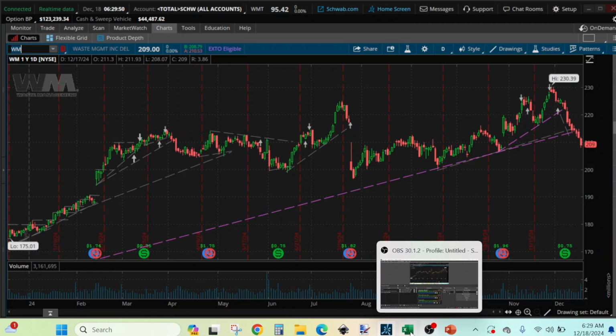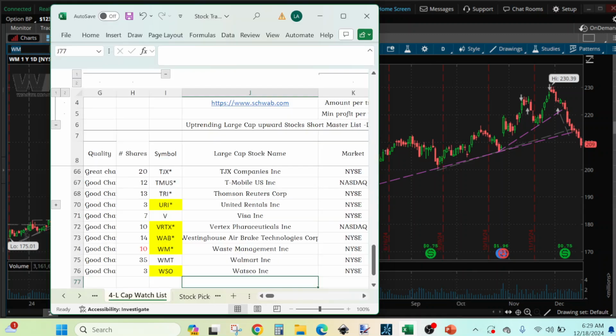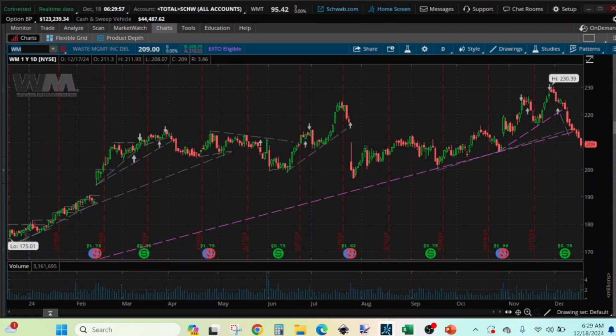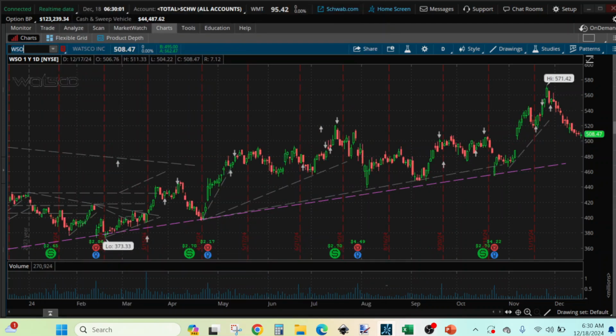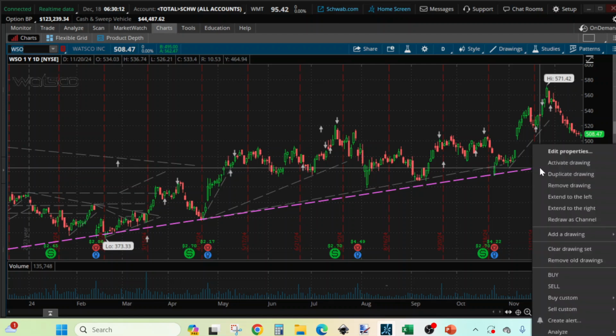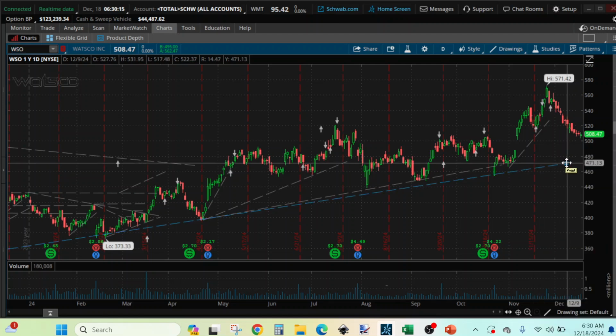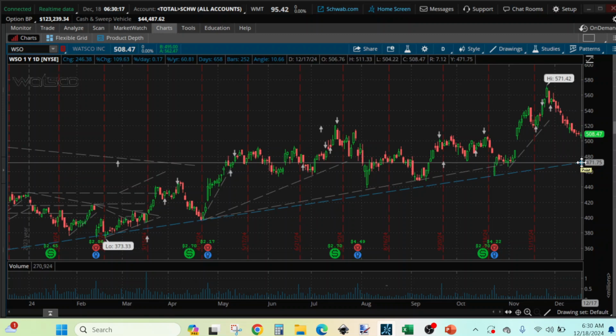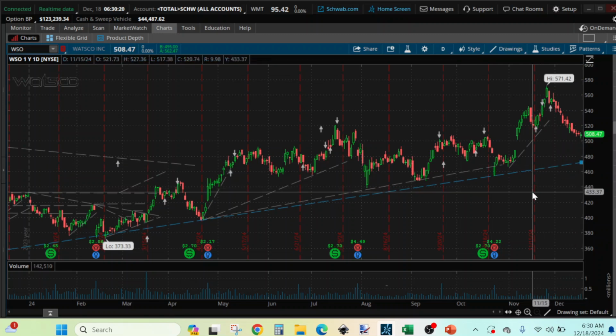But yeah, when you come across, let's do WSO, some clean one, it is worth taking notes on your document to see if that's a stock you want to use as a reference when you are picking stocks, to pretty much refresh your stock watch list. If there are stocks on it that you want to take off after a year, if there are stocks you want to keep, and if there are stocks you want to add, you can do those.